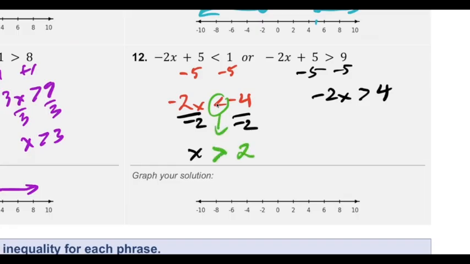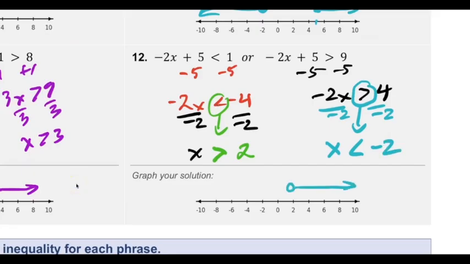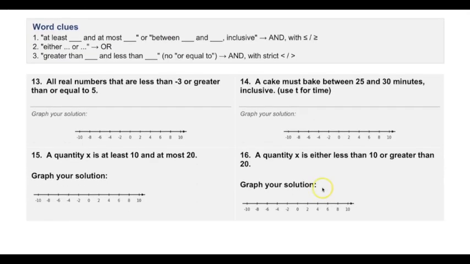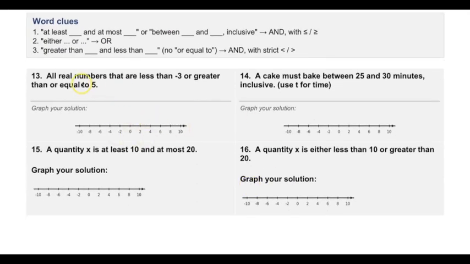And the same thing over here. We're dividing by -2, so we have to actually flip the inequality. So x, change this to less than -2. And then let's graph it. So we have 2 open circle that way, and then -2 open circle this way. And there we go. Again, this works for an or statement. If this was an and statement, it would be no solution. But or, this works.